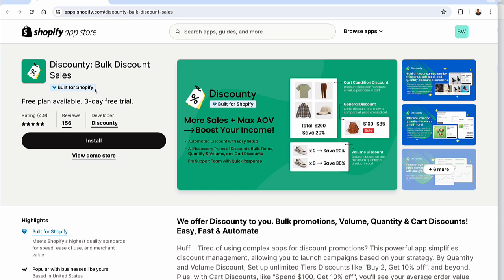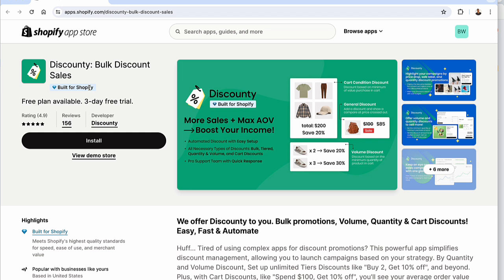That means it is by far one of the best, if not the best, apps out there in the entire App Store, and Shopify gives that badge only really to the top best apps out there. So again, you have that full trust knowing that this is an incredibly powerful app, and it's a great app for bulk price editing. You really have the ability to do two things in one, because you could also have the discounts, of course, right in here, kind of a 2-in-1 app. You're going to get a 50% discount on the premium plan. There's a 3-day free trial as well, and they have incredible support always available at all times.